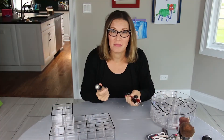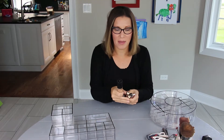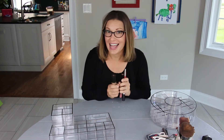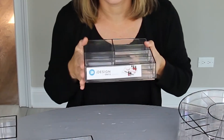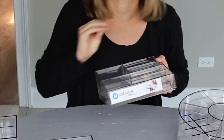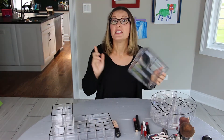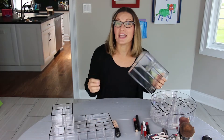Are you finding it really difficult to keep all of your makeup organized? Back in the day I used to store all my makeup in bags, and now as my makeup collection is kind of growing, I needed a more effective and efficient way to store my makeup. So I wanted to show you this brand new line from iDesign that's only at Ulta Beauty — it is the Onyx Collection, and it is the best for storing makeup. This incredible line will help keep all of your makeup and beauty products completely organized. So let me show you how to get your makeup organized.